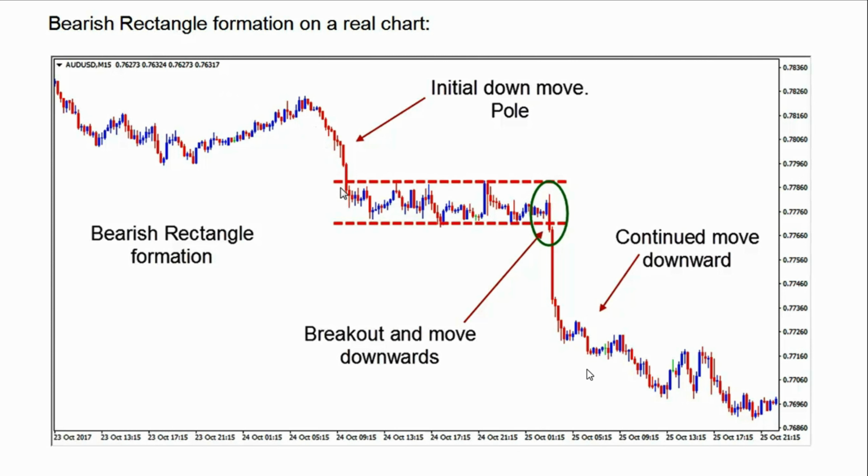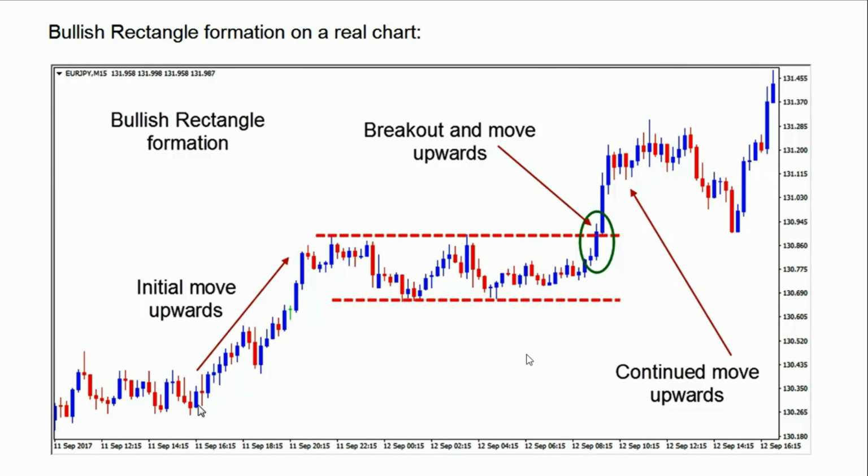All right, let's take a look at the bullish rectangular formation. The market has an initial upward move and began to do what? Range bound, forming an area of resistance and support, bouncing and bouncing. If you take a look at this, it has equal highs, right? And what happened? The market closes above. Remember, the close of this candle should be the body, not the wicks, right? You can have the wicks take this out and come back and not close above all these candles. That means it's not yet valid, right? So when taking a trade with this one, you have to make sure the body of the candle closes above all these candles here.